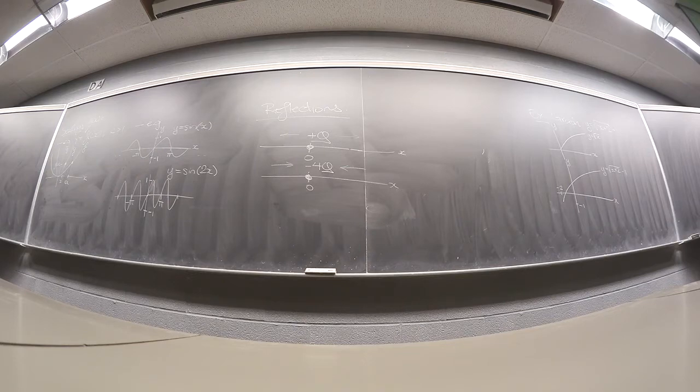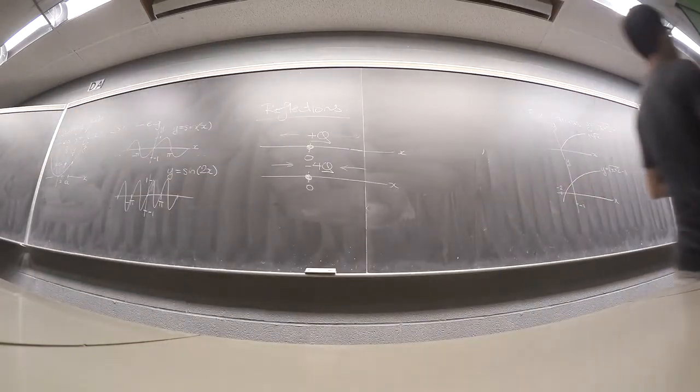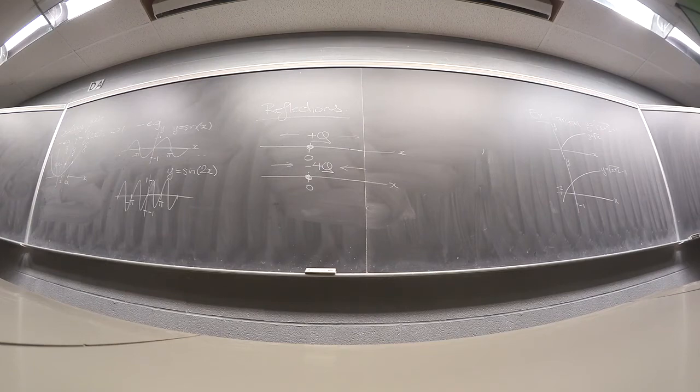So there you go. Like you said, flip it across the x-axis because you have that minus in front, and because you have that 4 in front, stretch it vertically by a factor of 4. And that's what this trick is. This guy flipped and stretched by a factor of 4. Any questions about this?